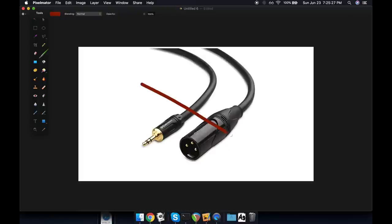Now, if you've never purchased a microphone before, you may go looking for one that's got an XLR on one end and a headphone jack on the other, like a 3.5 millimeter, the little thing like your headphone jack that used to be on your phone. That's not going to work. You can't use that kind of cable for this microphone. This one has to go to an interface that supplies phantom power, and it will say 48 volts. At most, your laptop might provide something called plug-in power, which is not nearly the same. It doesn't have enough gusto. Won't work. You need an interface or something that provides phantom power.